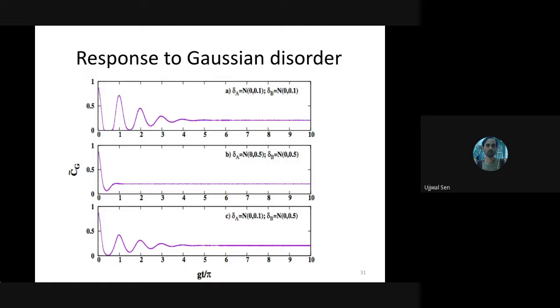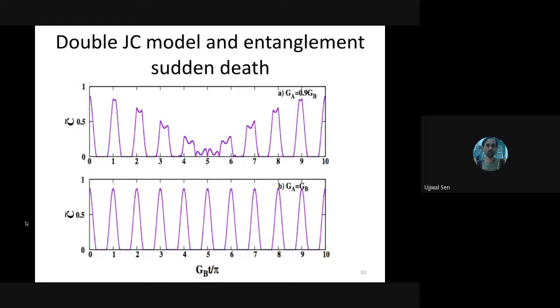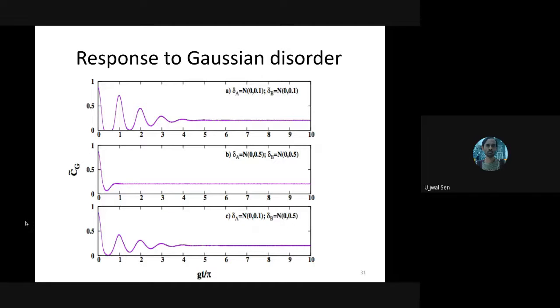If you look at the first panel, you see that there is entanglement sudden death at around the same time, maybe at 0.2 or something, but at later times the entanglement sudden death vanishes. If you look at the previous figure, you see that entanglement sudden death is there at many intervals. It continues. It's a periodic curve. But once you put in disorder, there is entanglement sudden death initially, but then there is nothing. The entanglement sudden death phenomenon vanishes once you insert disorder.